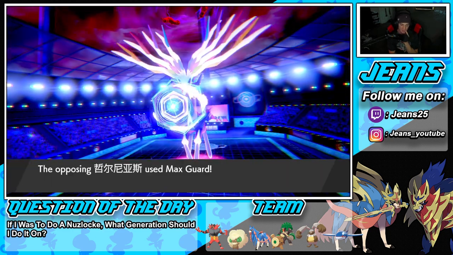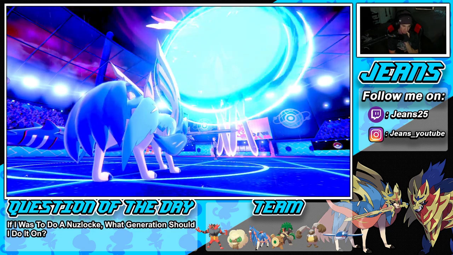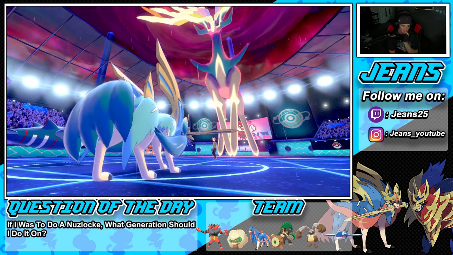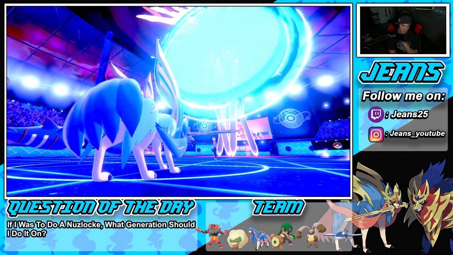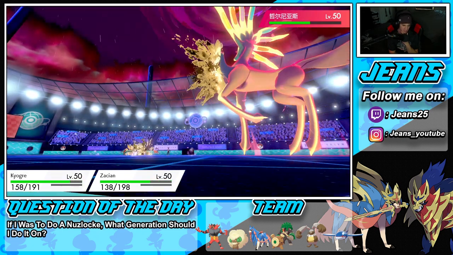Let's see how this one plays. He's gonna guard. Okay, so he's guarding here. That's fine. We still have an Origin Pulse ready to go. As long as my Kyra can outspeed, it'd be huge. He does not outspeed. So he's gonna chip up some damage, but still, Kyra should just be able to do some work. And Zacian should be able to eat that up.